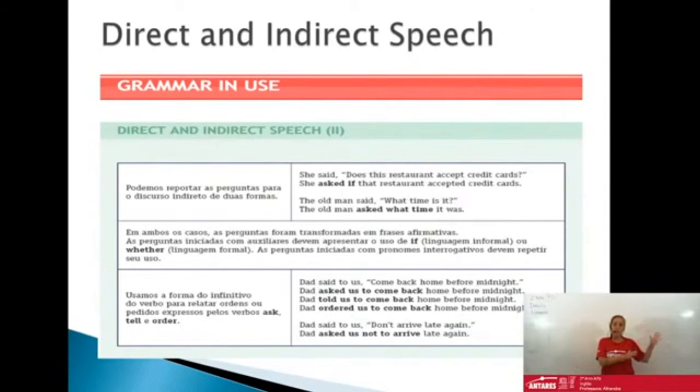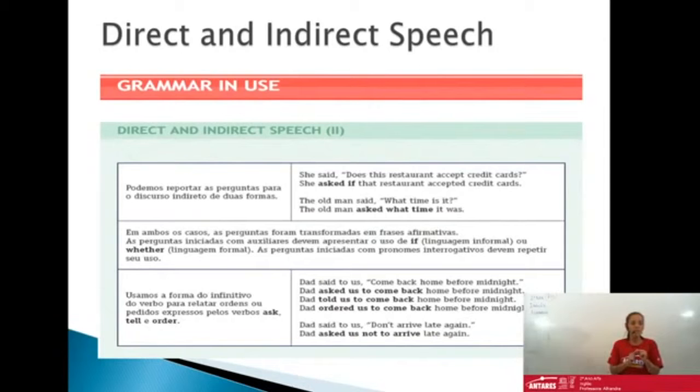Yes or no questions, on the other hand, are questions that begin with the auxiliary verb. For example, is today Friday? Does she study here? Could you help me? Did you arrive yesterday? All these questions are yes or no questions because you're going to answer them with a basic yes or no. Of course, you might answer differently, but they accept a yes or no as an answer, okay? So the first example, the question, does this restaurant accept credit cards? This is a typical yes or no question. Yes, it does, or no, it doesn't.